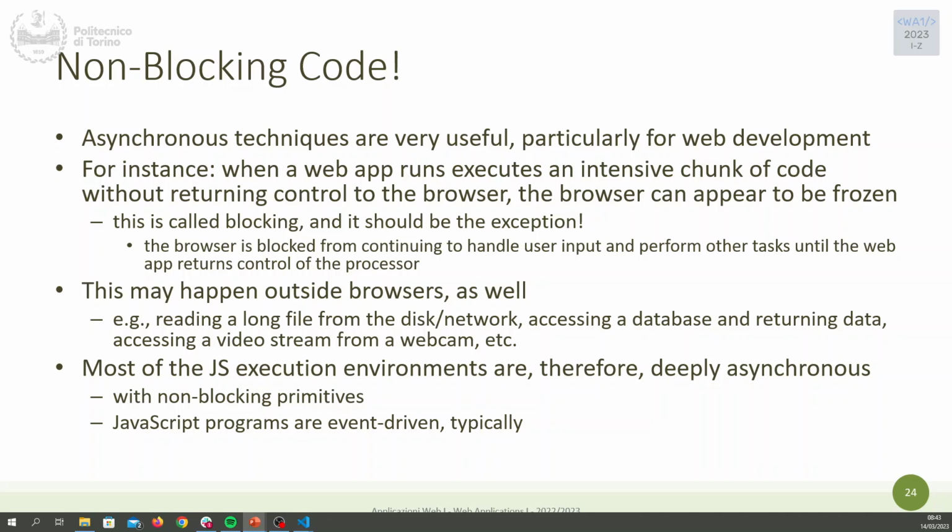Obviously, we need asynchronicity. Let's try to imagine a web application where, in the moment in which you are typing something in a form, you are stuck there until you press enter, or an application that is completely frozen in the moment when it is collecting some information from the back end.